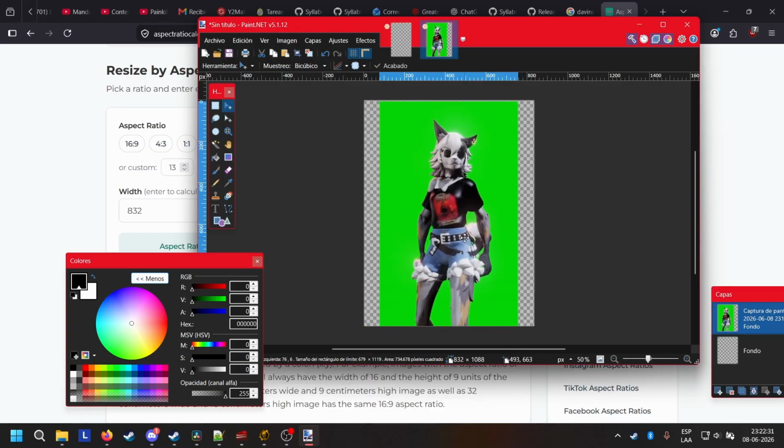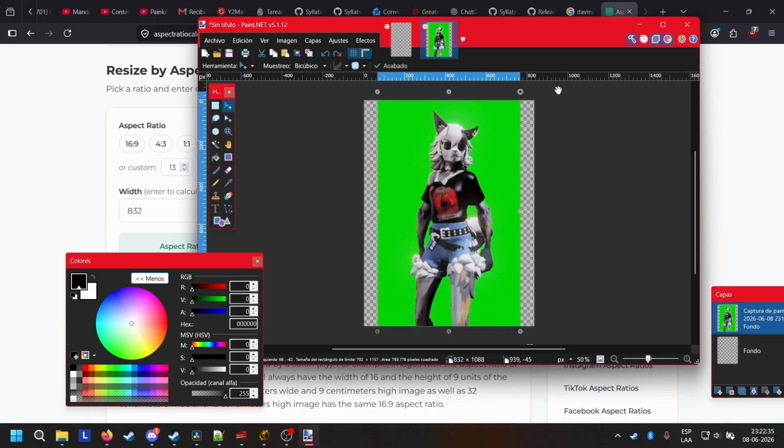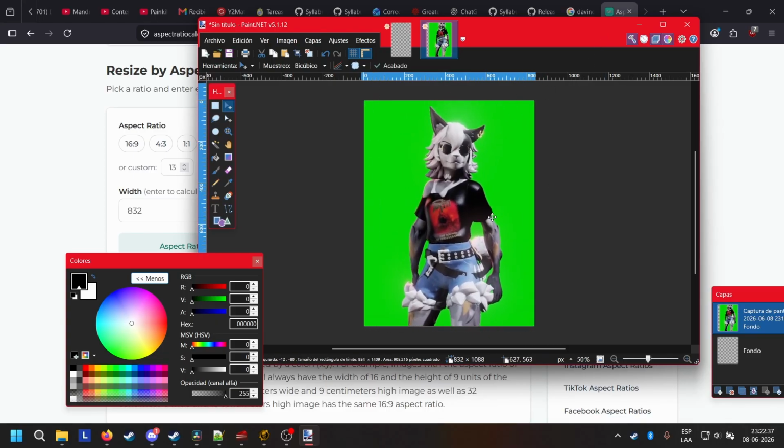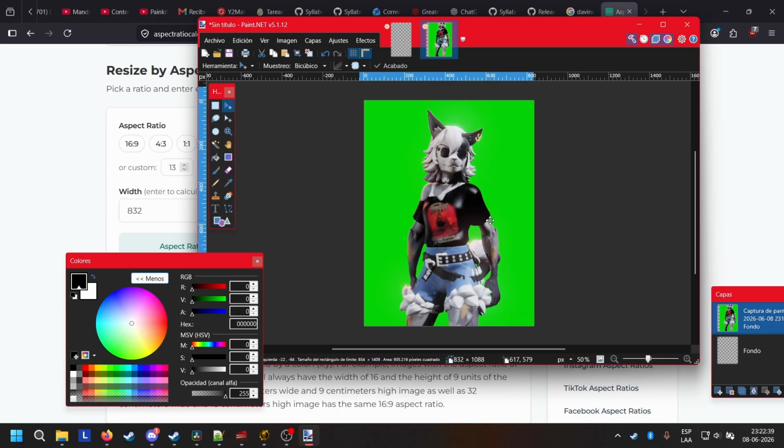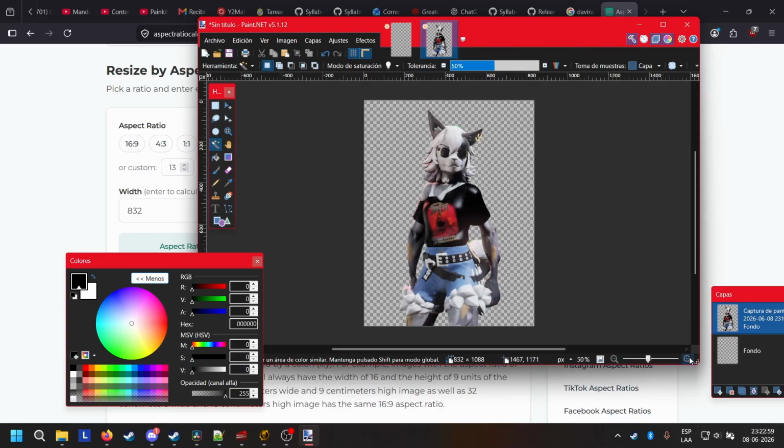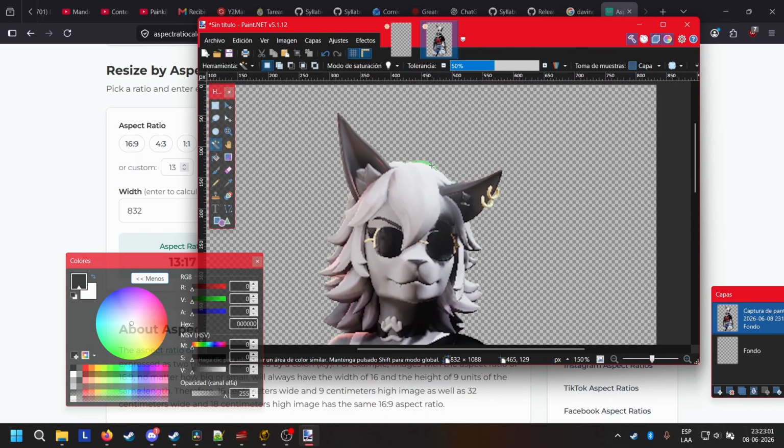So go with it like that and just scale it to your liking. Looks good enough like this, I think. Once you have your character all set up, you can actually use the magic wand to select all of the green spots and delete them, and they should be transparent.